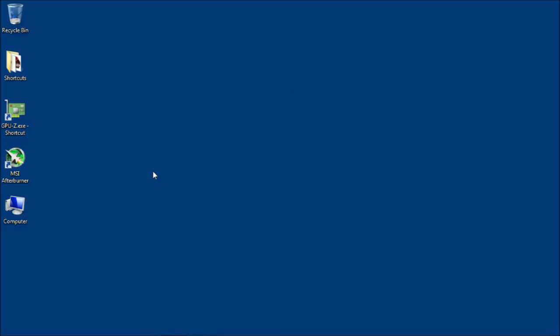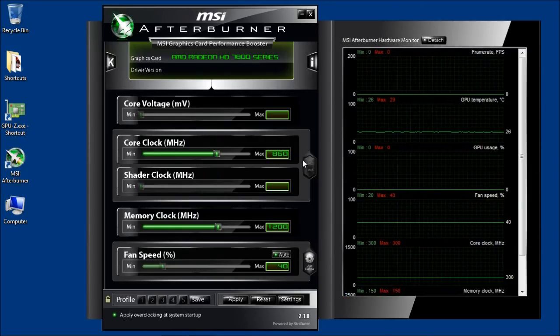Alright, now let's talk about the MSI Afterburner utility and why we need this software. It is free. It is good. MSI Afterburner has the same features as Catalyst Control Center AMD Overdrive, as you saw already, only it has more usable features, such as showing FPS, which is frames per second for those who didn't know, GPU frequency, GPU temperature, and fan percentage rotation on the screen while you are playing your favorite 3D game or doing 3D Mark Vantage benchmarks, so you can monitor.